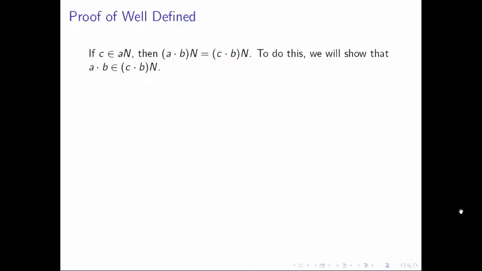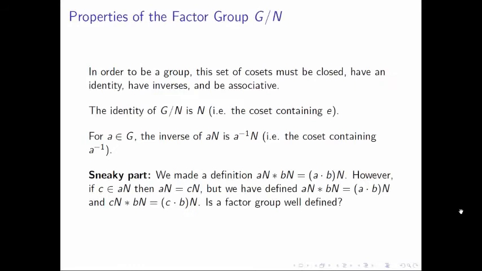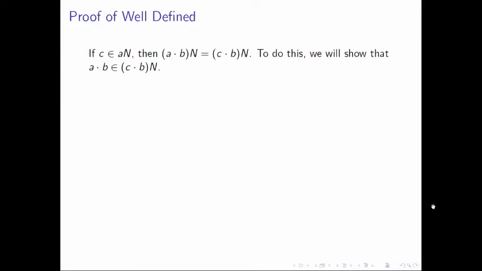So really what we want to do is say, let's suppose that C is an element of the coset An, and we've defined A dot Bn. We want to check that we have made a well-defined operation, that we're going to send these to the same places. So if you go back, we want to check that this coset and this coset are the same. The way that we're going to do this is we're going to say they're cosets. They either are entirely disjoint, or if they overlap at all, they must be equal.